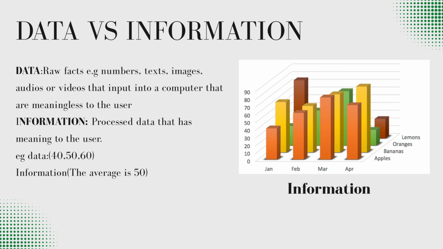Now, they are meaningless to the user. When you have random numbers, 1, 2, 3, do you really know what those numbers are unless you are given specific instructions? Maybe a teacher tells you to find the average, or to find the mean, or to find the median of the 3 numbers. So the data basically are raw facts and figures that are meaningless to the user. Now, information is basically processed data that has meaning to the user. Do you get the difference between the two? Data, these are raw facts and figures that are meaningless to the user. They have no meaning. Now, information, this is processed data that has meaning to the user.